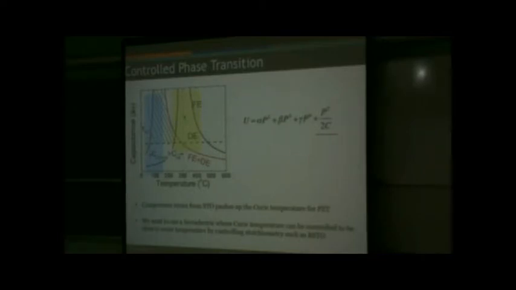Once we put a standard capacitor in series with it, I'm increasing the energy by P square over twice C, where C is the capacitance of that capacitor. So now you see that I can take these two P square terms together. What is happening is that alpha is going up by 1 over twice C. Remember, in the ferroelectric phase, alpha was negative, so I'm actually making it less negative.